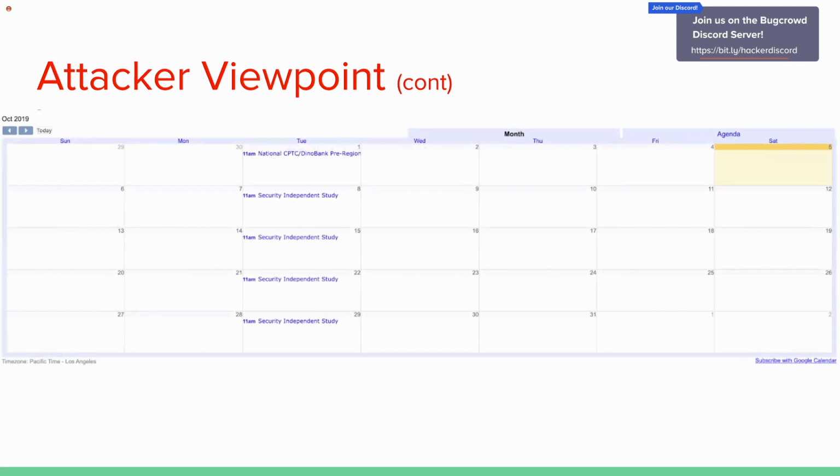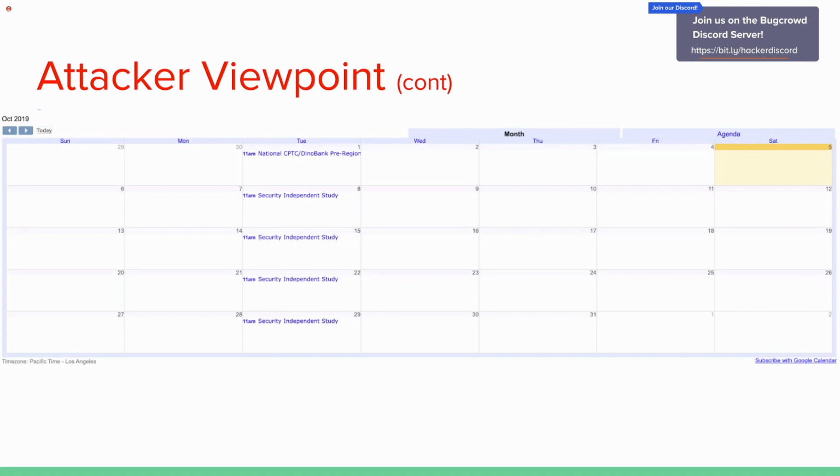And that's an example of this when you look at the embed. I have a picture here of my calendar. And when I go on it, you can see it gives out some information. Since I'm a student, there's nothing much, but try to see it from a company point of view, right? If I have a Bugcrowd, if I have Uber, and some employee has this public calendar out there, there could be a lot of sensitive data.